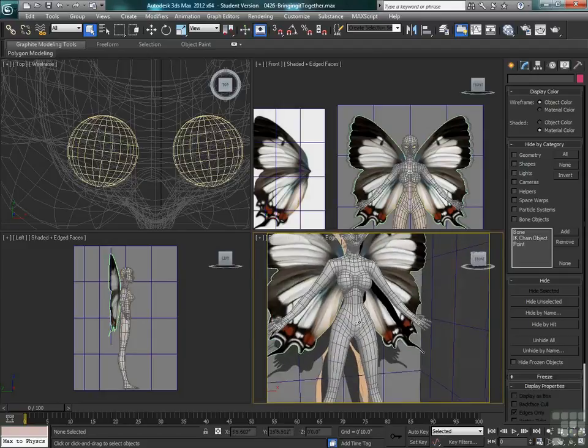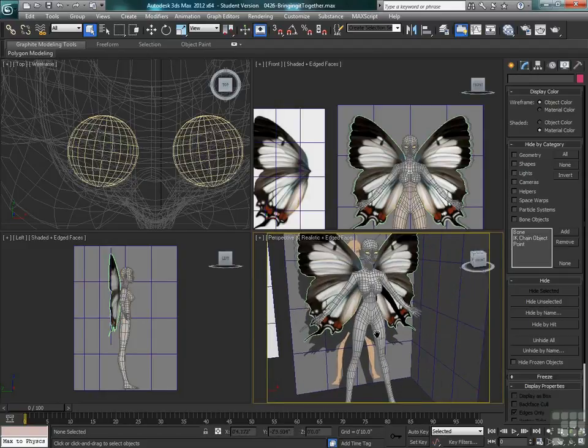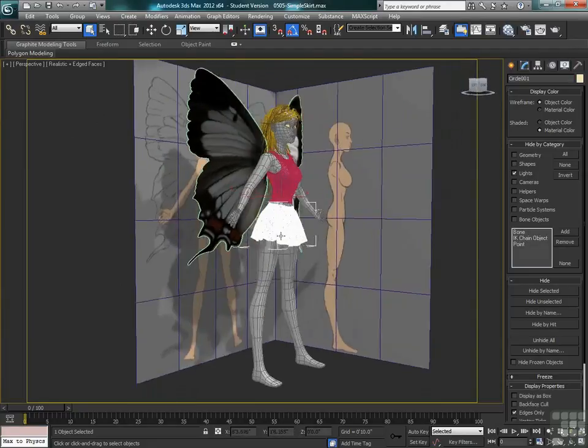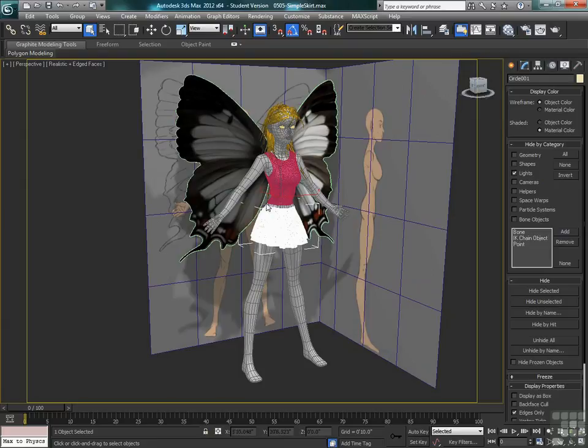So we'll go step by step all the way through the entire modeling process and talking about good loops, and actually making sure that the structure of the polygons here follows muscle structure. We'll be getting into other things such as hair and cloth. These cloth objects will end up being simulated to follow and flow with the polygon structure of the mesh as she deforms and moves throughout the scene.